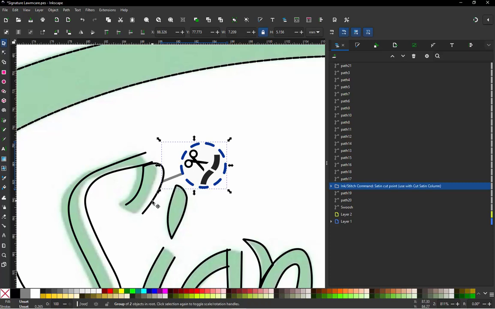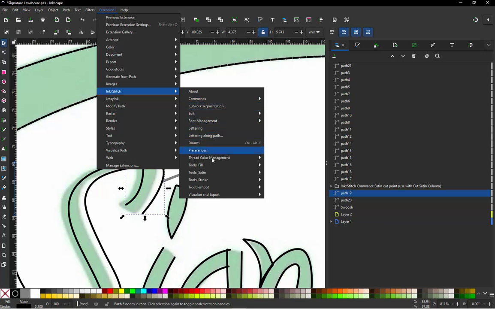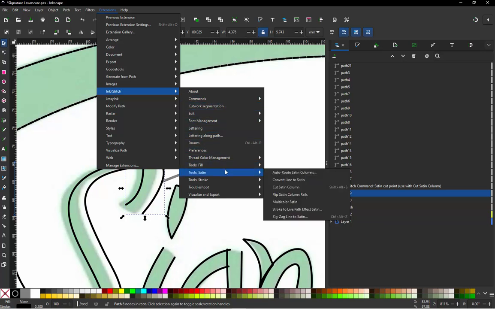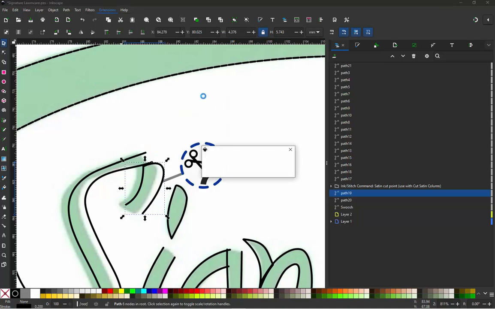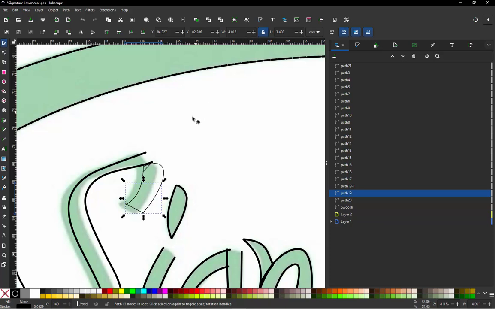Now, if I select that shape again and go to extensions and come to InkStitch, and we come down here to Tool Satin, you'll notice there's an option here. It says Cut Satin Column, and we have a keyboard shortcut selected of Shift Alt S. And when we click on that, it's going to cut our satin at that cut point.